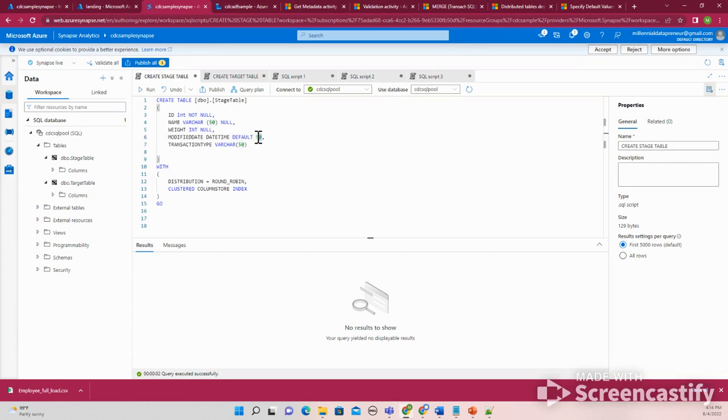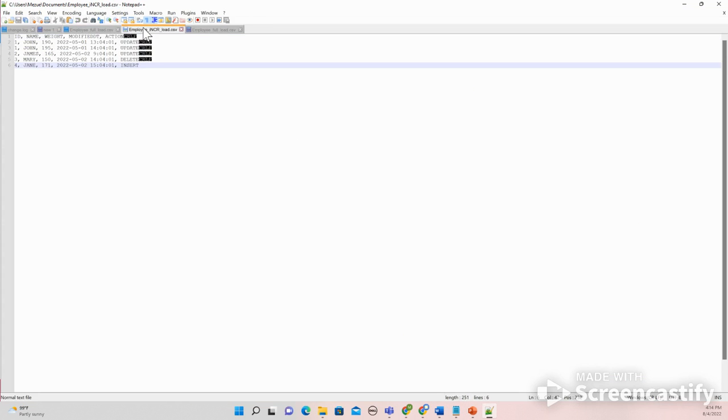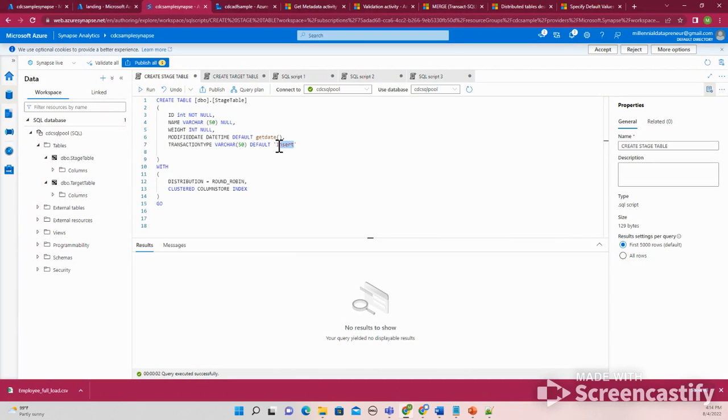So default, you can say get date and default here. Default insert. By the way, did I have uppercase? I did uppercase. Let's keep it uppercase.